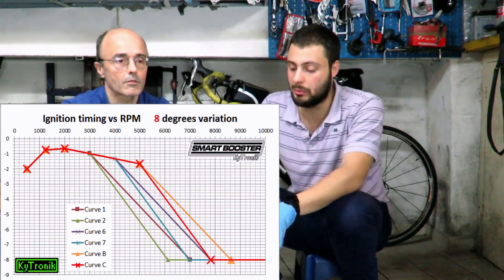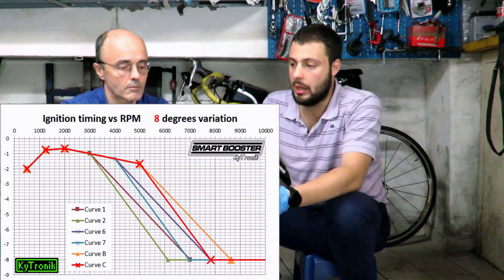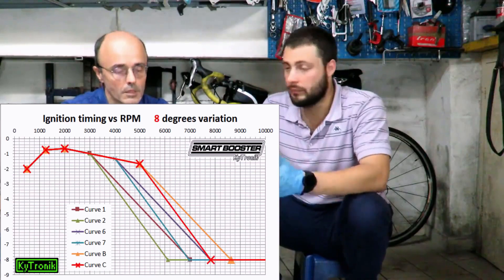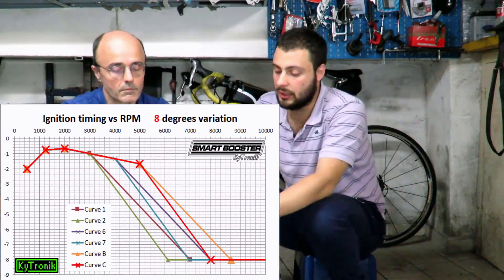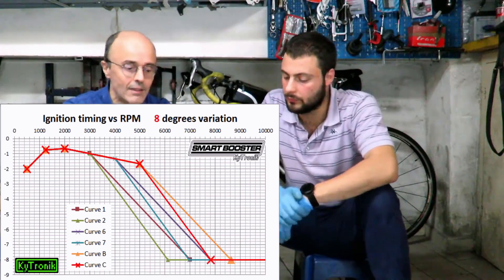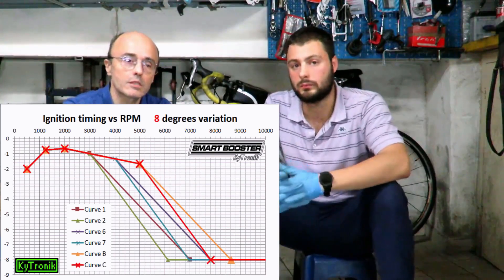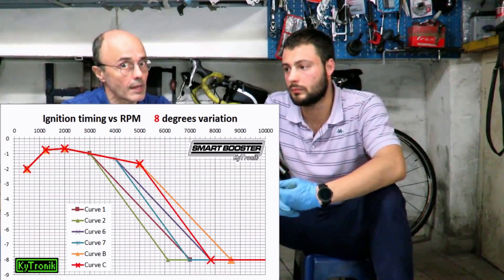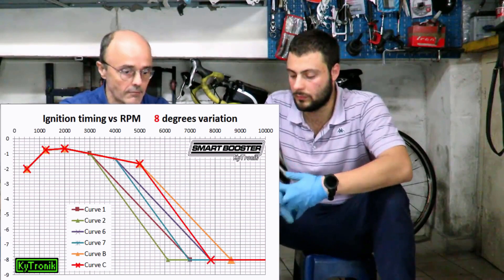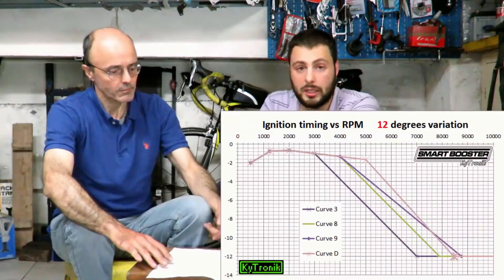To make a reference, we could start on these engines from about 25 degrees, which then becomes about 18 degrees, if we are talking about an original 200. If, on the other hand, we want to use these same curves for a Melosi Sport, we will start from 23 degrees to get to 16.65 degrees. This starting point is very important.